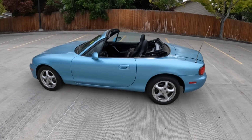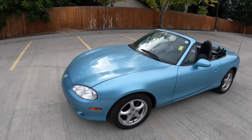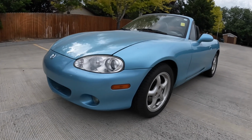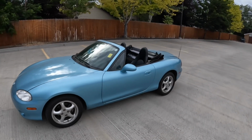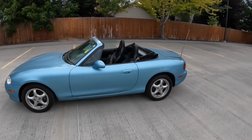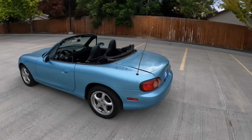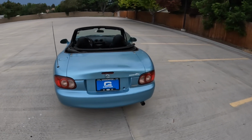Final thoughts of the NB Miata: it's honestly a really fun ride, and at a 4-figure price tag, as most of these are these days, unless it's maybe the nicest one in the country, maybe the best Mazdaspeed you can find, these are really good value. Whether you want to enjoy it in its bone stock elegance, drive it topless like it is right now, or you want to heavily modify it, take it to the track, fully redo the suspension, swap the engine, turbocharge the base one, whatever you want to do, you have a blank canvas with the Miata.